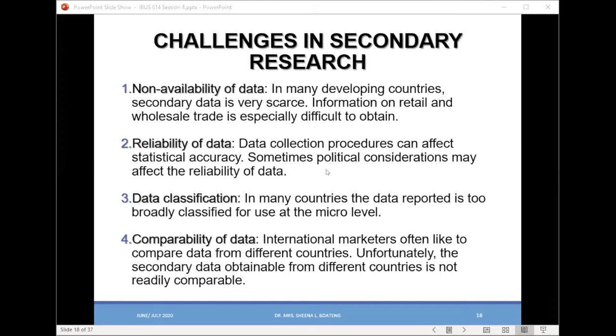Say if you want to enter 2 foreign markets and you are comparing between those 2 markets, which one is a better option for you to enter into? And then you get a report on one of the countries, but it's a macroeconomic report. And the other one is more of a microeconomic report. It will be very difficult for you to be able to compare the characteristics of those 2 markets using these 2 reports, because from the onset, they are collected on different levels. So you will not be able to readily compare the conditions in both markets to ascertain which one is a better option for you. So these are examples of the challenges we face in secondary research as marketers.